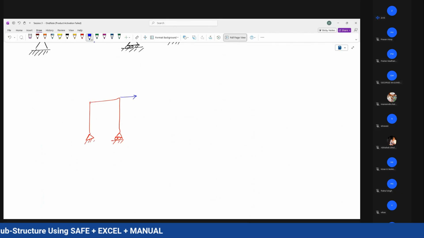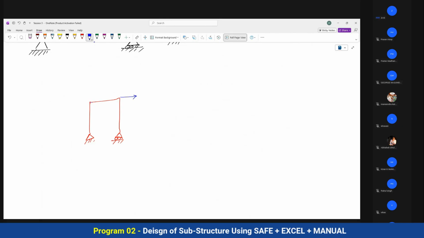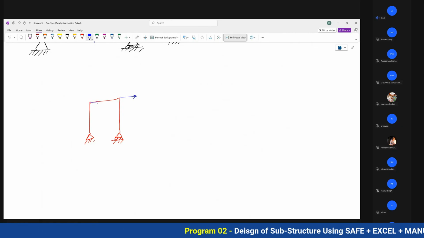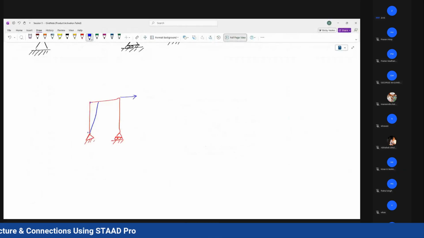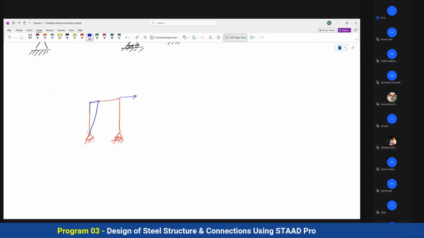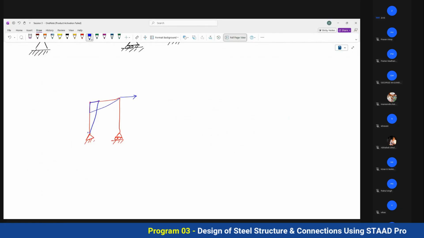Because of this, force will be transferred directly over here, and because of this force being transferred over there, this is the bending moment diagram. Same, because here you have bending moment, that will be transferred over here. Because this is roller, nothing will be transferred over here.